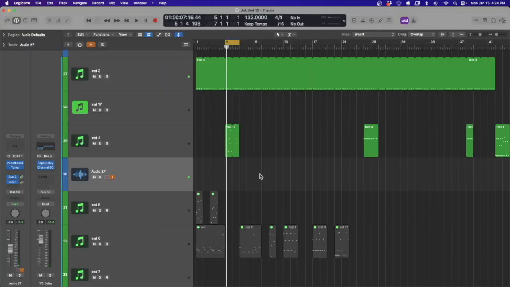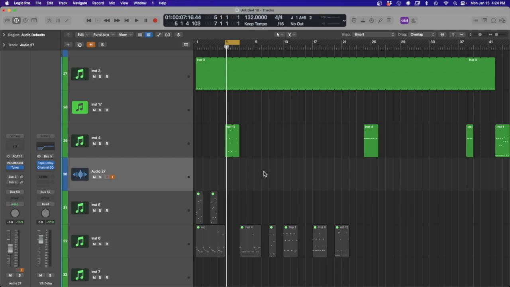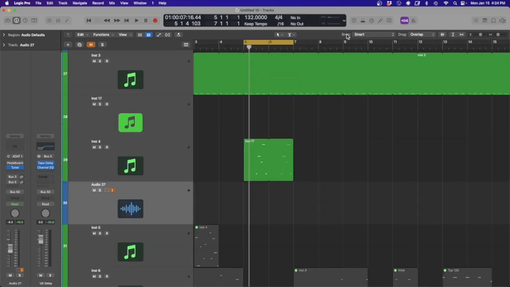So to make this pattern, let's take the effects off for now. This is using more of that old school pattern where we just have that repeating thing over and over throughout the track. So let's look at that.